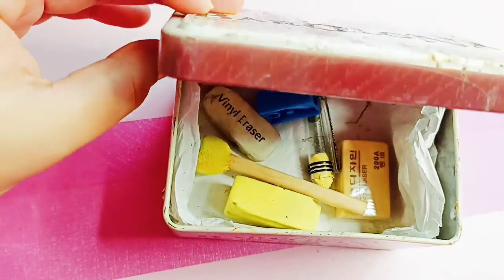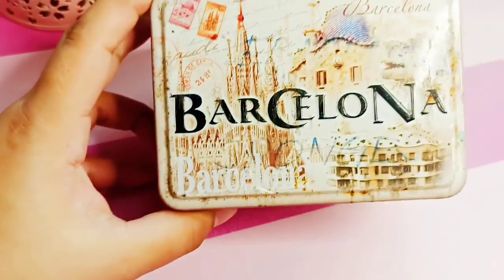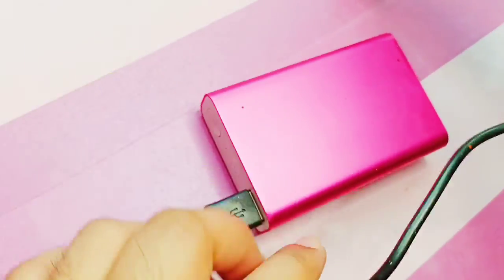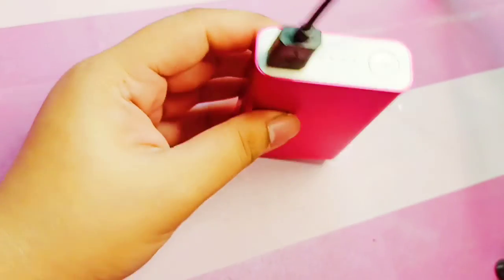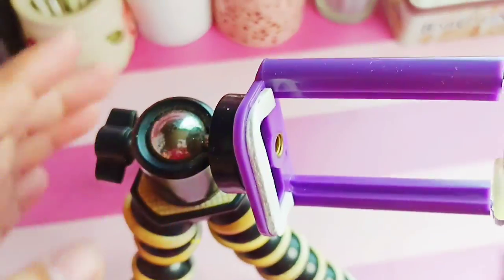So that's all that's inside my small box from Barcelona. Yeah. And this is my power bank. When I shoot a video, I use this USB ring light. I always use this power bank. And a Gorilla tripod.